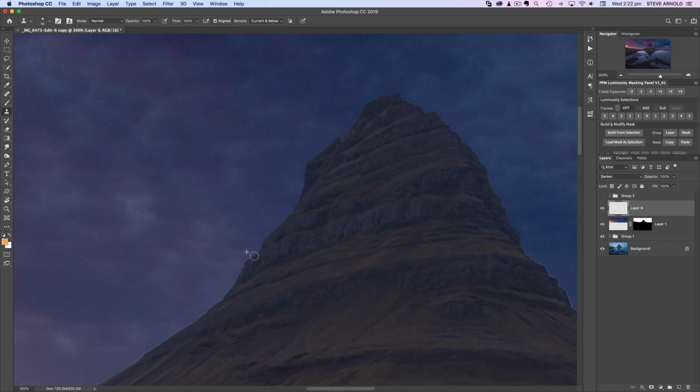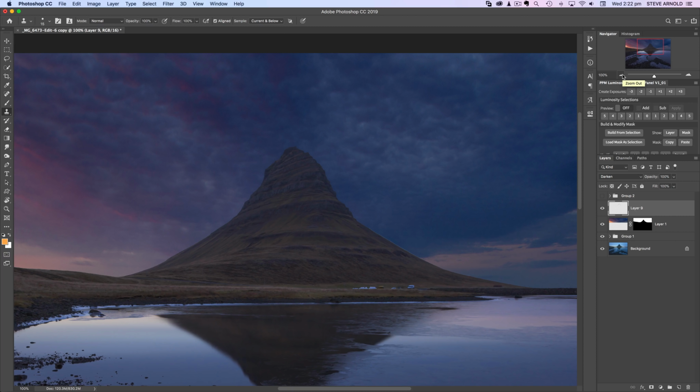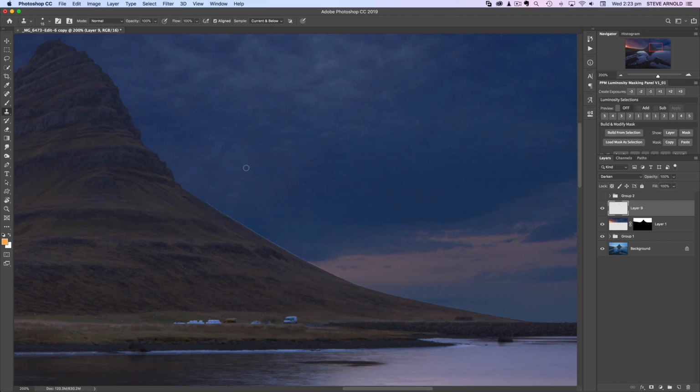And there we go. That is a pretty effective way to remove those bright halos from around the edges of objects when you're blending exposures or replacing a sky with one from another image. If we zoom out now, we'll see that the halo is practically eliminated. In this case, the sky probably is still too dark for the foreground. When I processed this image, I addressed that by adding that curves adjustment to brighten the sky. But hopefully, doing it this way has served as a good example of how you can get rid of those halos when they do appear.